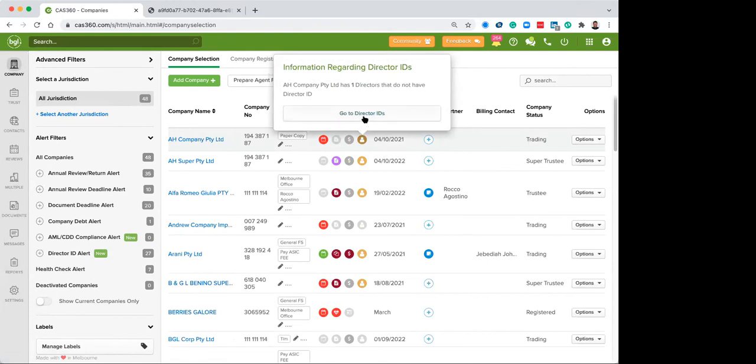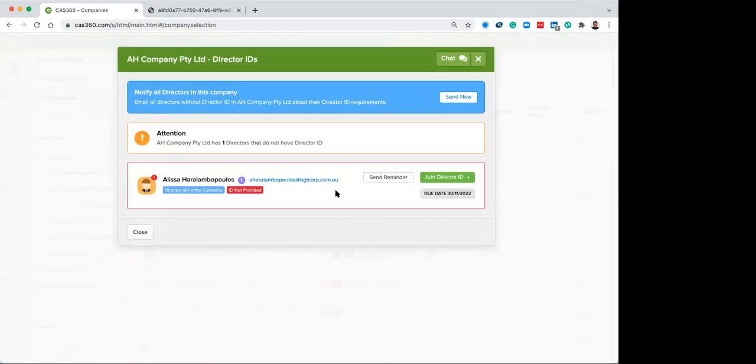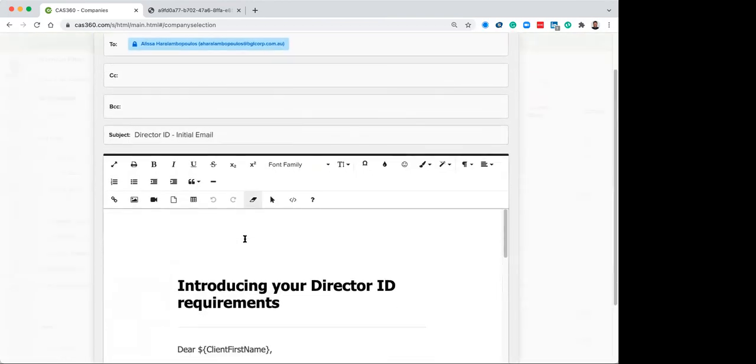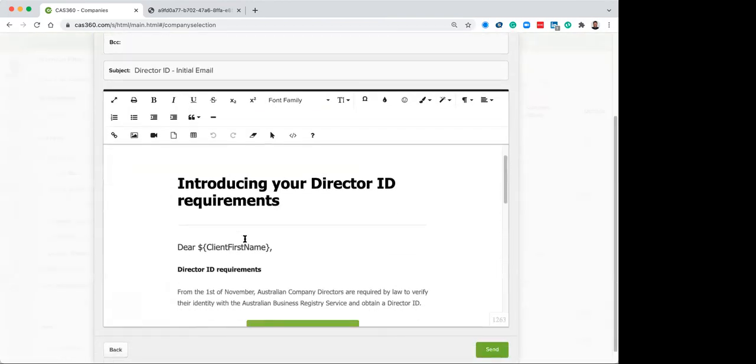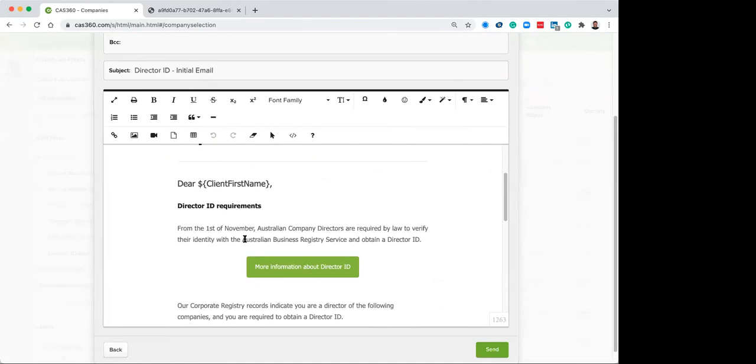So if I click into the go to director IDs, we've got the ability to send what we call an initial email. And that indicates to clients what the director ID requirements are and how to register for a director ID.